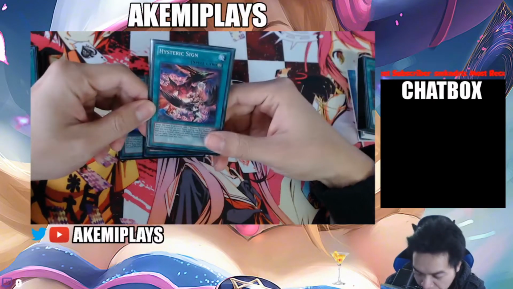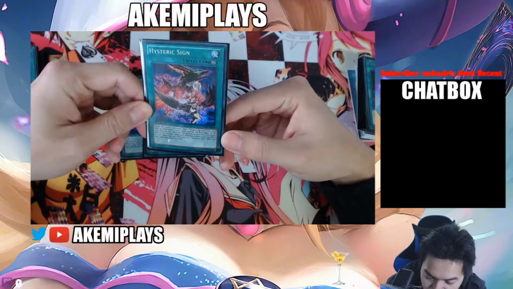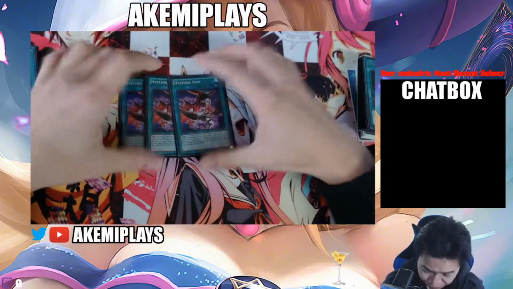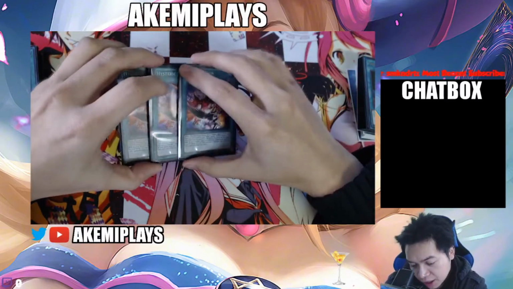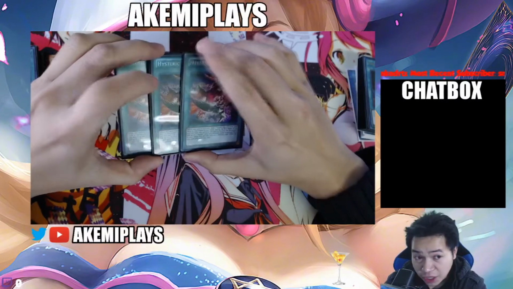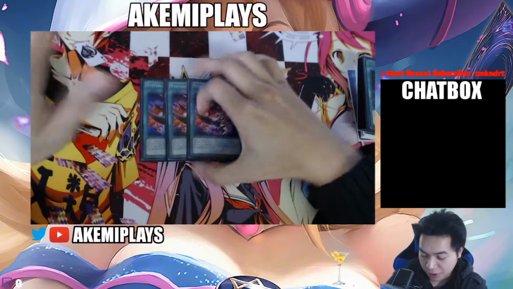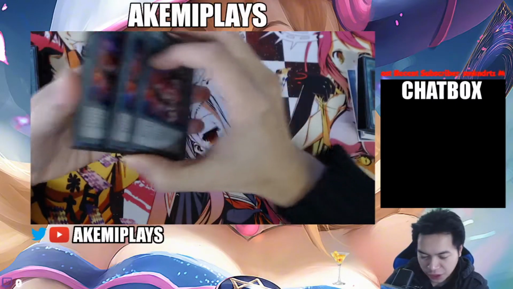It says, during the end phase of the turn, if this card is sent from the field or hand to the graveyard. So if you discard this, during the end phase you get a plus 3. And this card can search any Harpie card, including Harpie's Featherstorm, which is critical, super critical in this deck. So a very, very good card. I like it a lot.